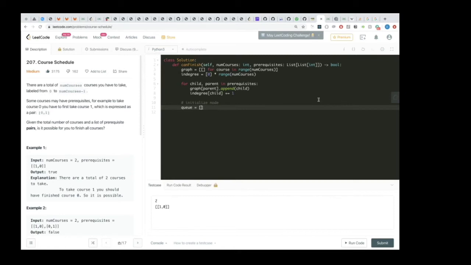And in this circumstance, what we want to do is loop through each of the courses that are provided to us in num courses. And if the in-degree of each of those classes is equal to 0, that's going to be our initial queue.